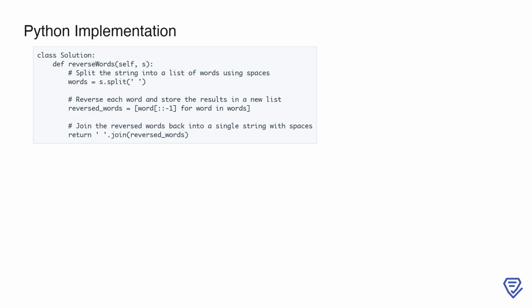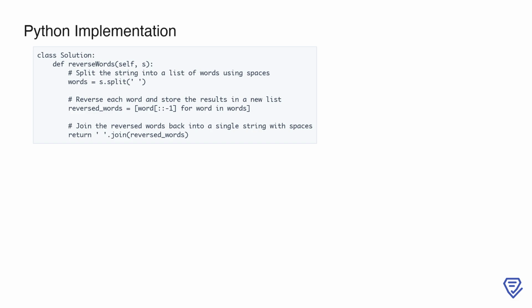2. Using a list comprehension, each word in this list is reversed. The slicing syntax word[::-1] is used to reverse the string. Essentially, [::-1] iterates over the string from the end to the start, generating the reversed version. 3. Once all words are reversed, the join method is used to concatenate them back into a single string. The " ".join(reversed_words) ensures that the words are joined with a single space between them, maintaining the original spacing structure. This approach is efficient and concise.